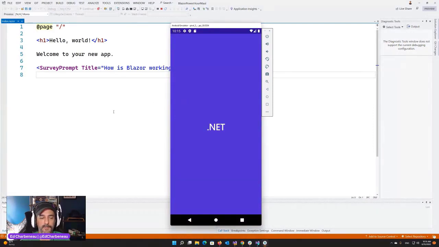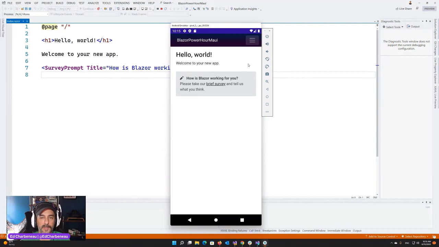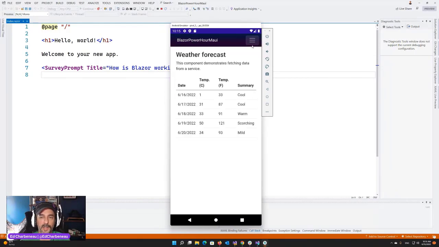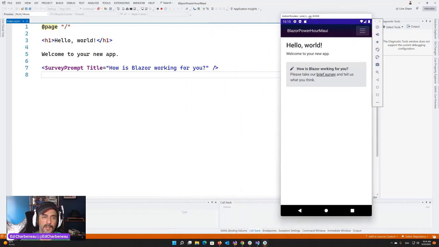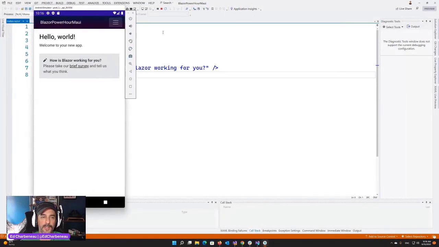The load time on some of these emulators can be so slow. It's up now, so it's not too bad. I have a pretty beefy machine here. If you're not on a machine that has some really good horsepower behind it, not all of us are, you're not in control over what machine you're provided at work and so on.